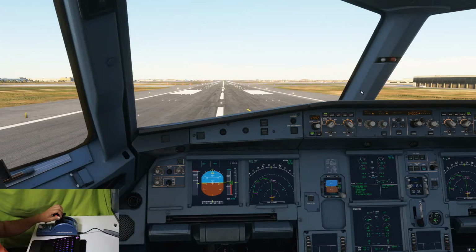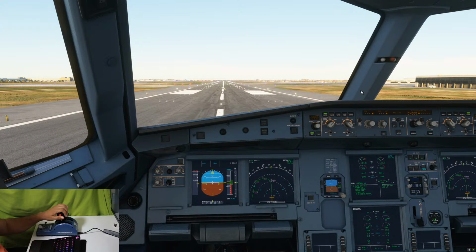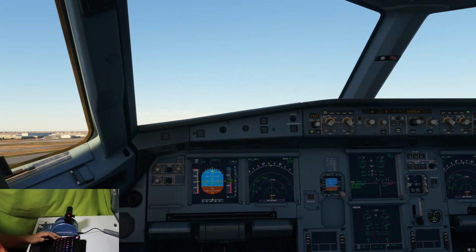50%. Positive climb, landing gear up. Flaps up.